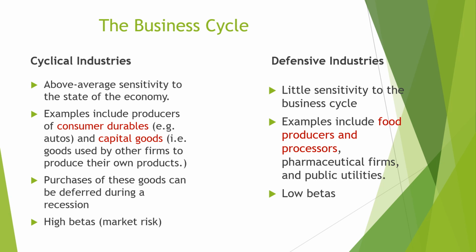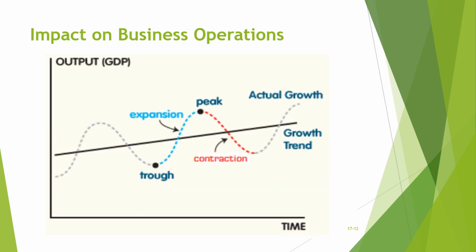And some industries are very defensive, in other words, less sensitive to the business cycle. Whether the economy is going up or going down, you still need to eat. So food producers still have no problem. Medicine and drugs are the same. Whether the economy is booming or in a downturn, you still need to see doctors when you are sick, and you still need to take medicine. So these are less sensitive.